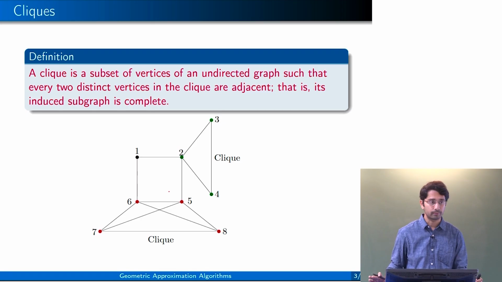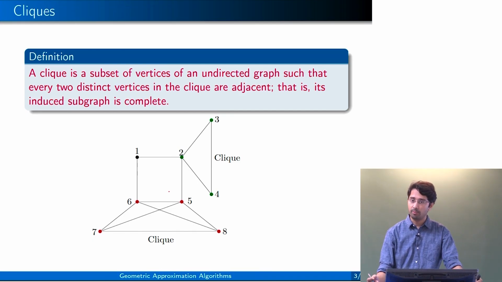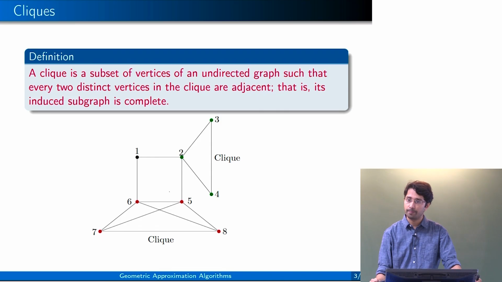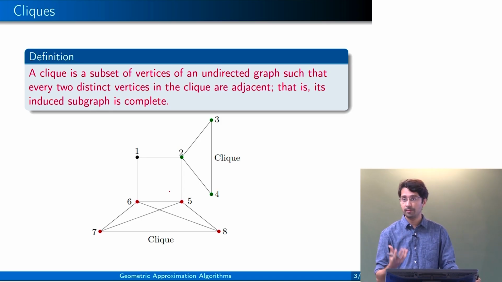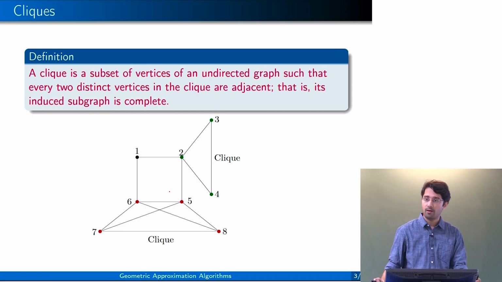The basic graph theory. So, this is a famous graph problem: in a given graph, can you find a maximum clique of that graph or not? This problem for general graph classes is NP-hard. That means, with standard complexity theoretic assumptions, most likely there is no polynomial time algorithm to find the maximum clique in general graphs. But unit disk graphs, or UDGs, are a special kind of graph class. Our objective is to find whether it is possible to find a maximum clique in a unit disk graph in polynomial time or not.